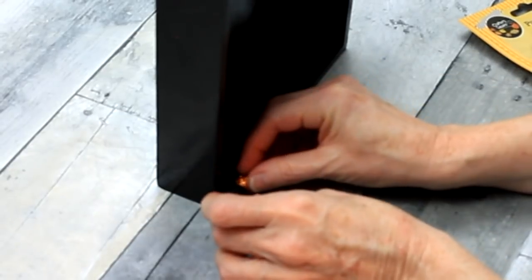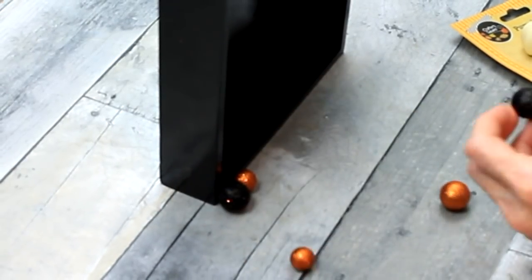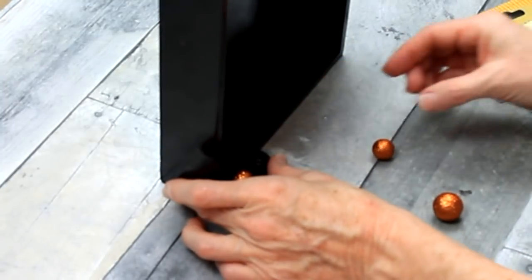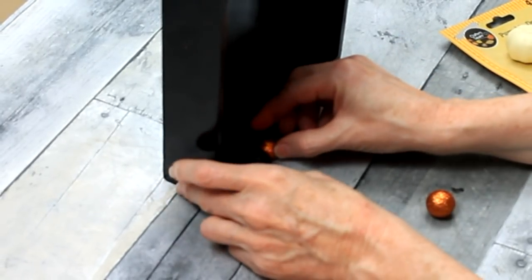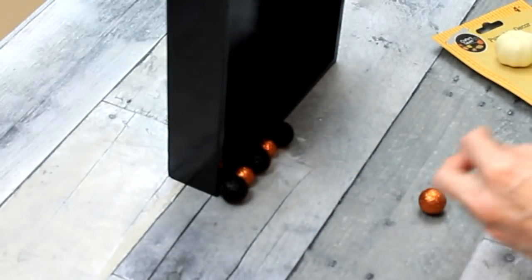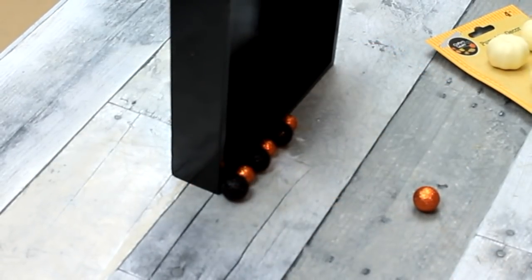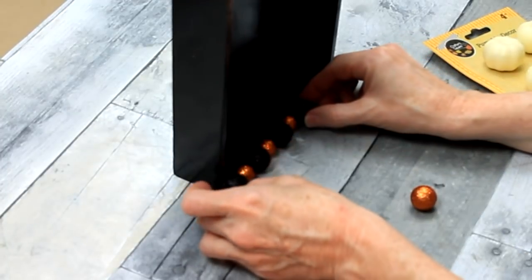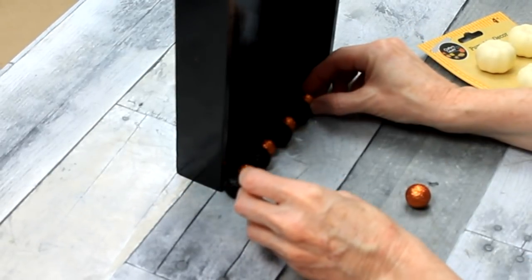I love how the orange and black remind me of a carnival booth. Since we're going to have this box standing up, in order to get these in the right position, I've stood the box up like it's going to be when it's completed and I'm just gluing these down. Just a little bit of glue — you do not want to glue your project to the table. The glue is sticking to the ball next to it and a little bit on the edge of the box.